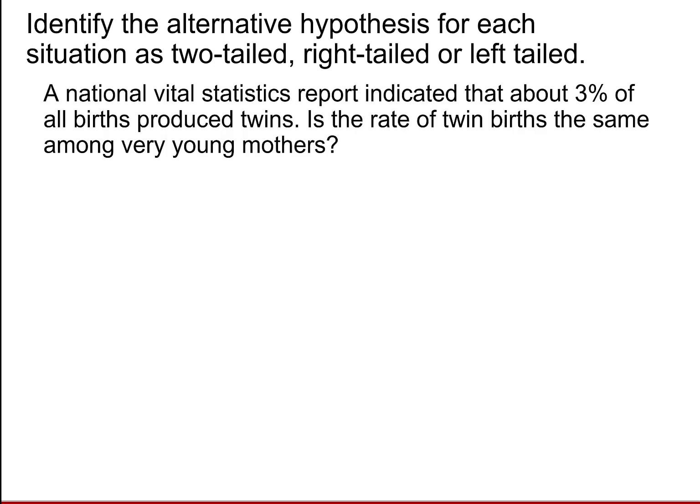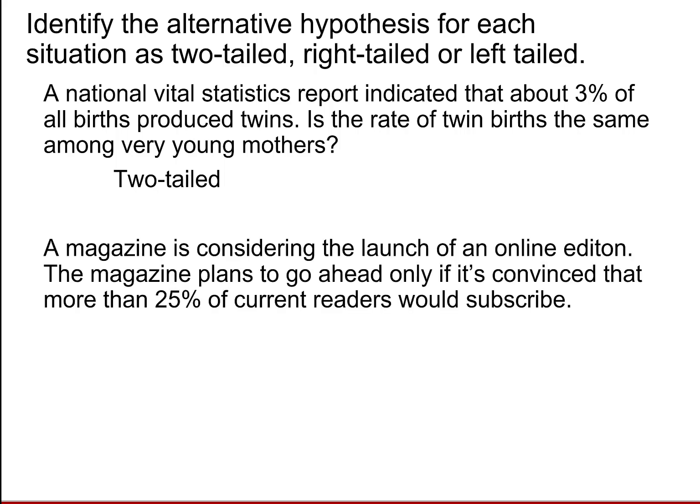A national vital statistics report indicated that about 3% of all births produce twins. Is the rate of twin births the same among very young mothers? The key word here is the same, and that's going to be a two-tailed test, so our alternative would be written as not equal to. A magazine is considering the launch of an online edition. They plan to go ahead only if it's convinced that more than 25% of current readers would subscribe. So the claim there would be more than 25%, so that's right-tailed.